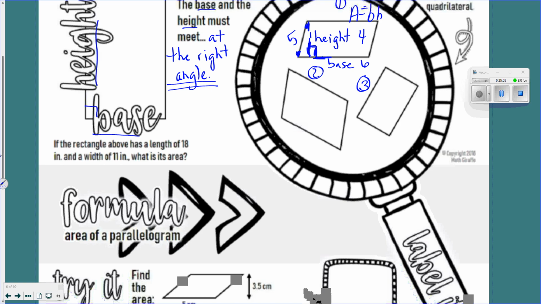Okay, number two. My first thing I have to do is drop in that perpendicular line from the magic box. Once I have the magic box, you should be able to find your base and height. Which one again? Why is my base along my height? If I have the magic box, that should tell me.